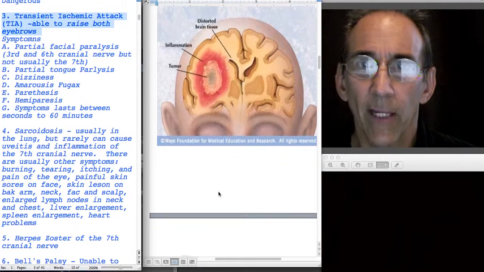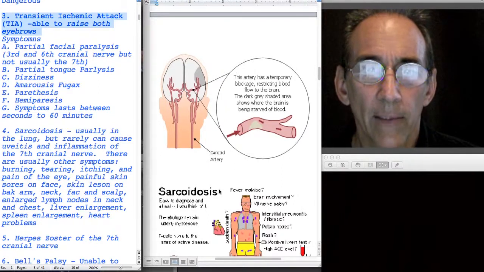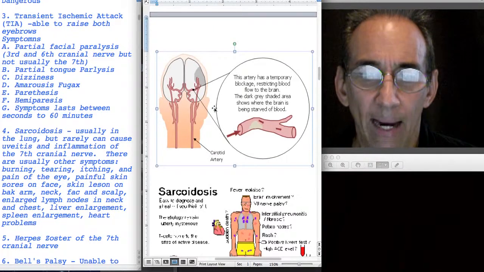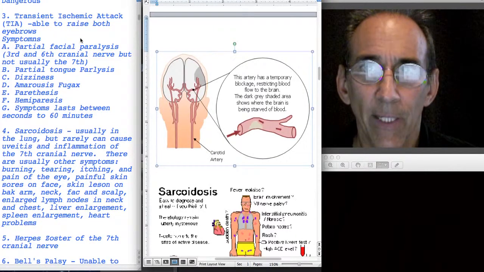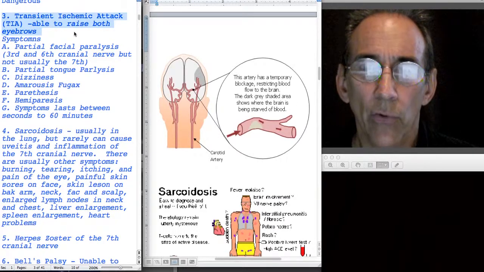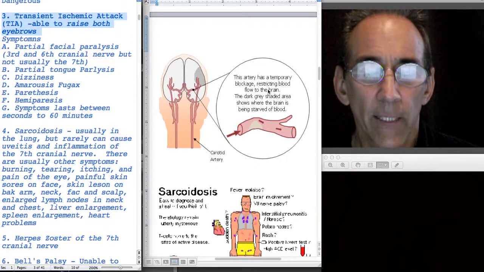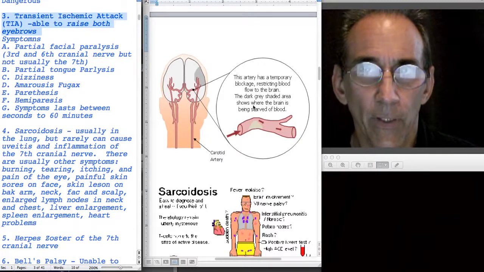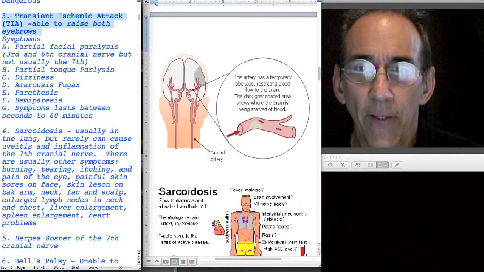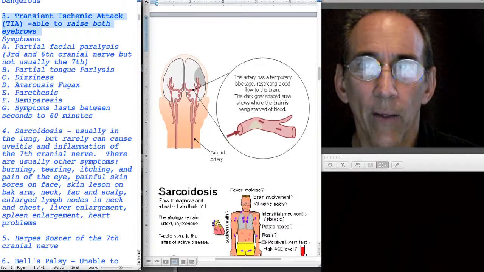Somebody also could have a sort of mini stroke or partial stroke that only lasts a while. We call that a transient ischemic attack. That basically means there's a blood clot in an artery somewhere in the brain. It just lasts for a short period of time, could be seconds to maybe an hour.